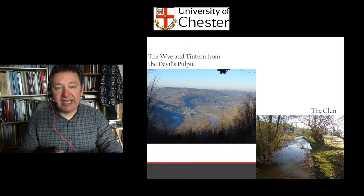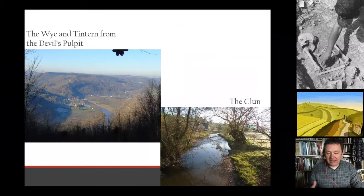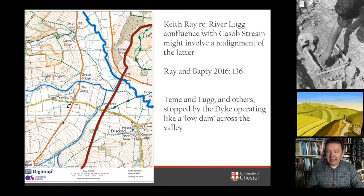There are of course places where the dyke is related to key watercourses. This is the famous view from the Devil's Pulpit towards Tintern Abbey, and also a view showing the River Wye and the point where the Offa's Dyke path crosses it on a small bridge today — but where Offa's Dyke would have encountered the watercourse looking east. Keith Ray and Ian Bapty in their 2016 book already make the point that where the dyke here — shown in red transposed onto the Ordnance Survey map — crosses the River Lugg just to the north of Discoed Farm, with the Lugg painted in darker blue, you can see how Offa's Dyke drops down from the valley sides and crosses at a very specific location, subsequently a weir, where multiple streams conjoin with the Lugg.